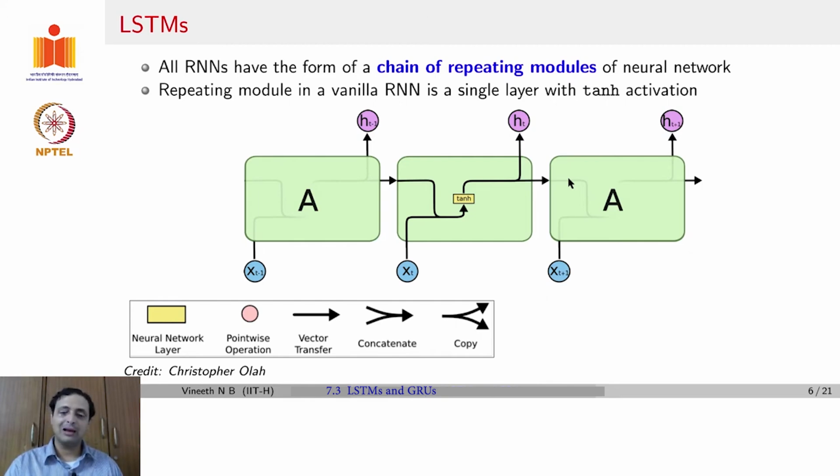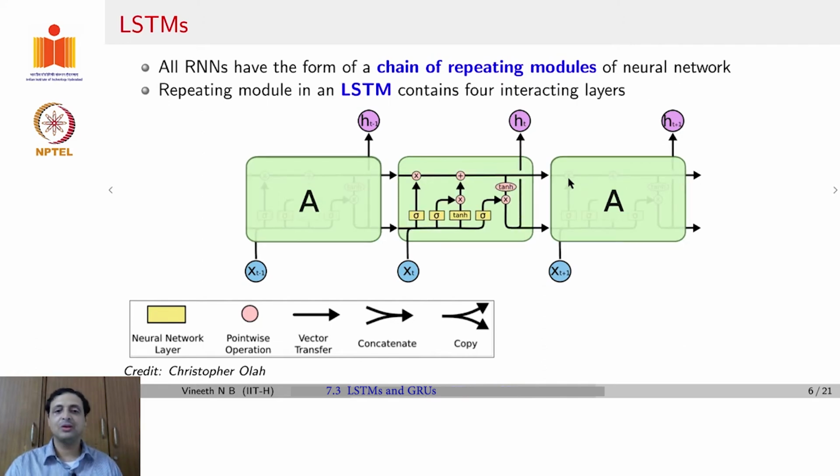Let's now try to draw a parallel with LSTMs. LSTMs have a similar structure. Once again, it's a chain of repeating modules where you apply the same block at every time step. But now the structure of each block is not just one layer or 2 layers. It's different. It contains 4 different layers, and they are not sequential layers unlike the networks we've seen so far. They also interact with each other. We will see each of these layers in detail.